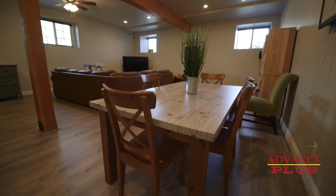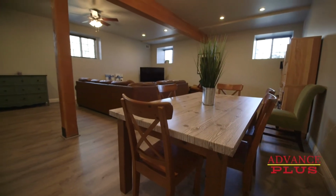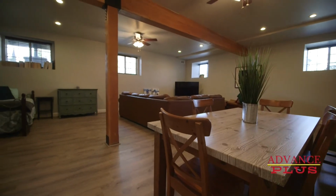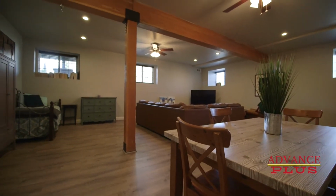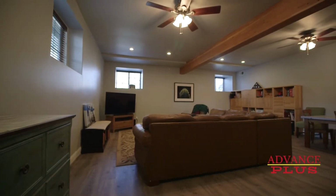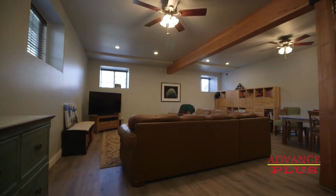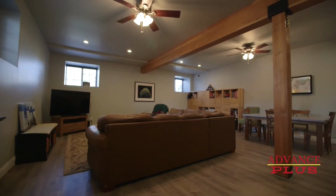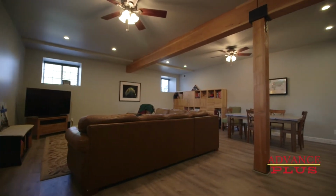All right, we are now downstairs in this huge bonus room, which again is a very unique aspect of this property. This room also benefited from some accent pieces that the stager brought in, but it also has some existing pieces that belong to the owner that got moved around from other areas of the property. So again, we wanted to display to prospective buyers the uniqueness of this space, give people an idea of what the options are. You know, it's a great hangout living space, and again, we're happy with how it turned out.